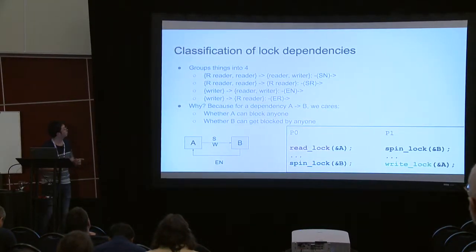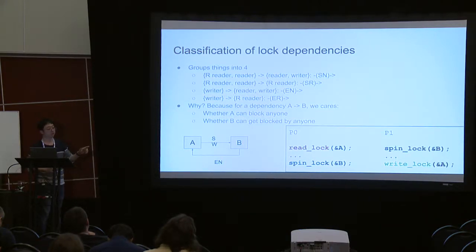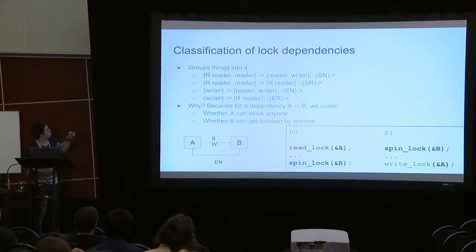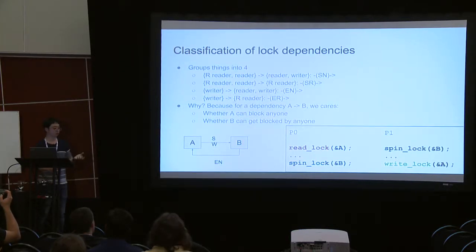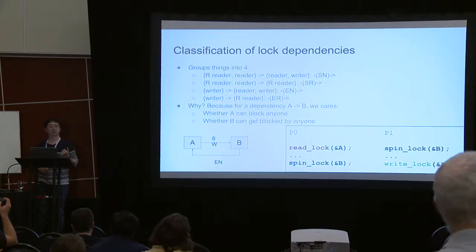Let's look at this example. The first two groups, and the tail of the dependency. N stands for non-recursive readers and writers. And R stands for recursive readers. Okay, we group three kinds of locks into two groups. And you can see the second and the third dependency. And S stands for share lock, which means any readers, recursive or not. And E stands for exclusive lock, which means writers or sync or spin lock. So did I catch that? Okay.